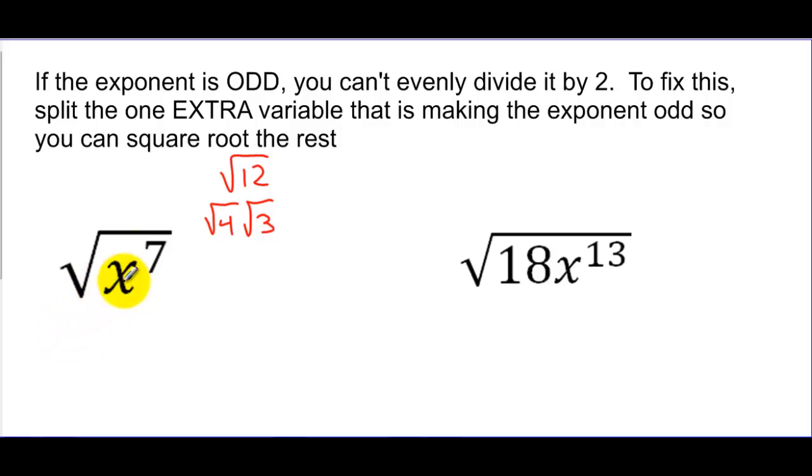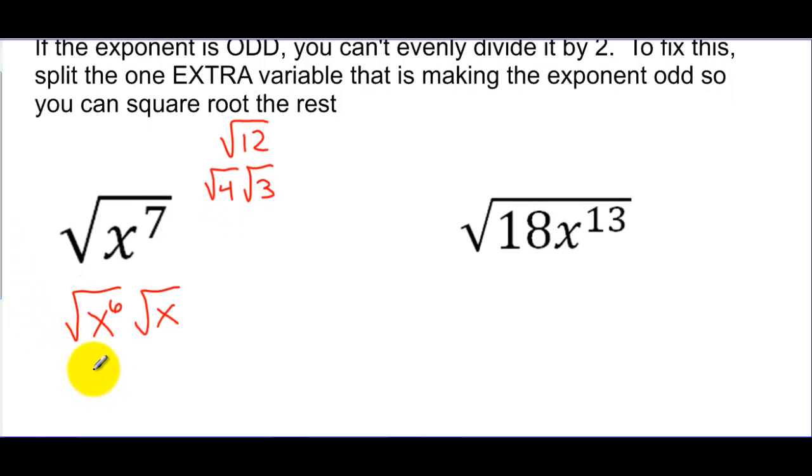I can do the same thing here. If I break off one extra variable, that 7th one that's really stopping me from being able to do this, here's what I get, right? X to the 6th I can square root, and that extra one I can't. So I'm going to at least square root these 6 and say, let's turn this into an x cubed without a radical anymore, and that extra one. So in this case, I would say this is simplified. I at least square rooted the 6 that I could. The 7th one stayed under the radical, and that's a little bit simpler now.